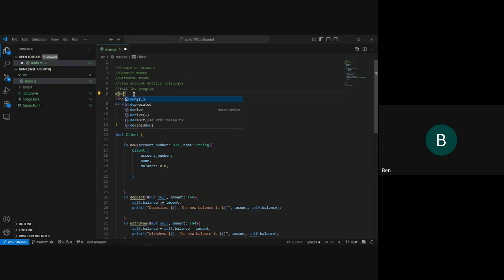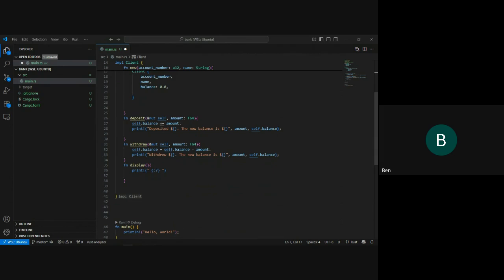So derive debug. I don't know if you can remember. If we want to implement it that way, we must use derive debug, or else we're going to have errors at the end. But we're not going to be using it.